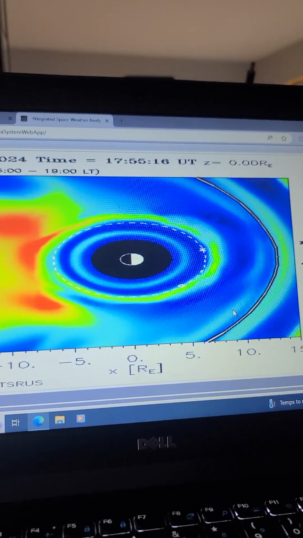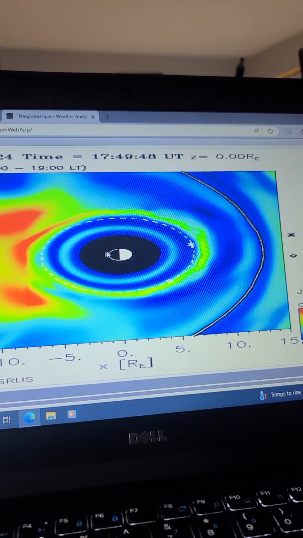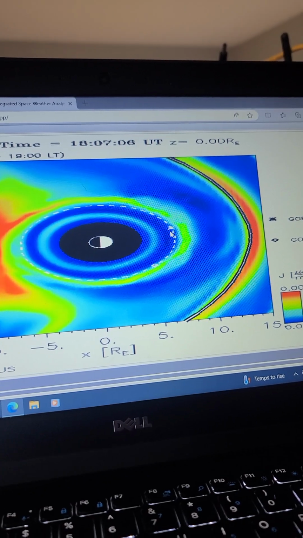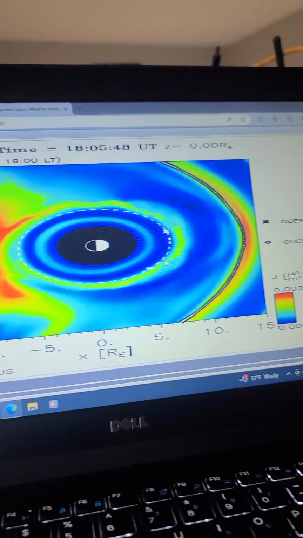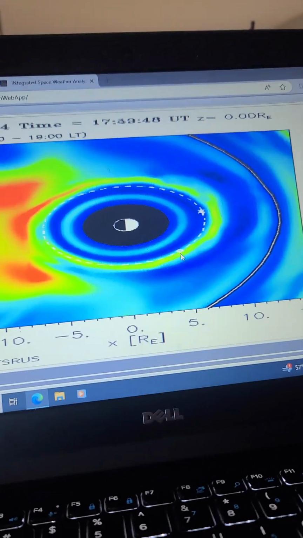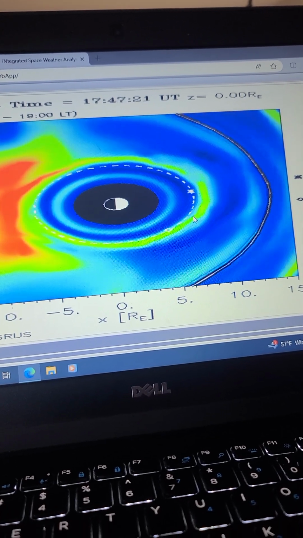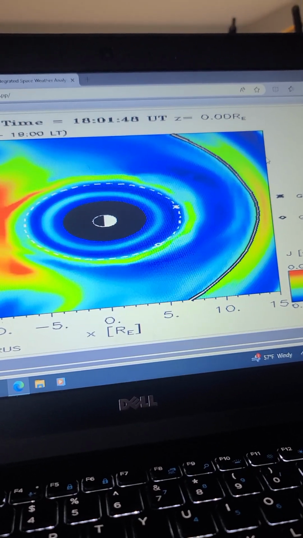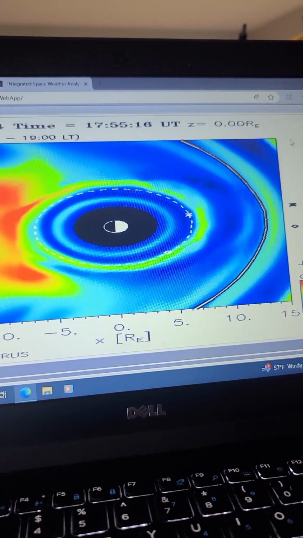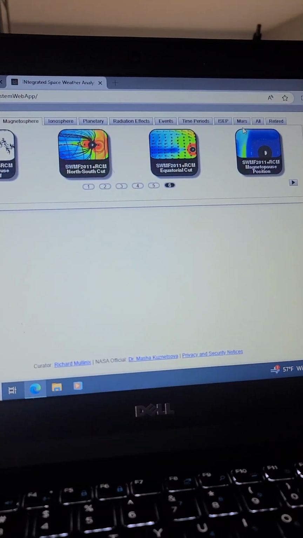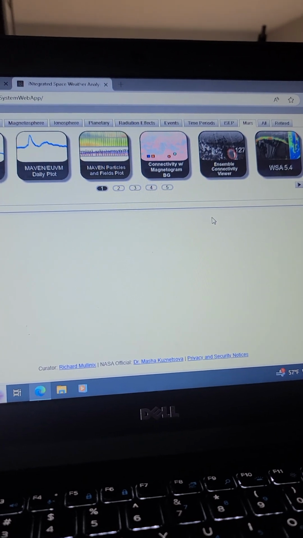And this is just a close-up. Again, it's the front of the planet, the back, the dark side of the planet, Earth. And that's one of the satellites. All right? And you see all that energy. That's another satellite there. Those are the two satellites. And you can just look for yourself. I myself haven't done a lot of poking around on this. I haven't been on here in a long time. I had to remember how to get to the website.